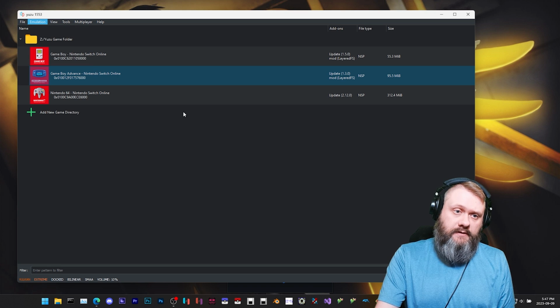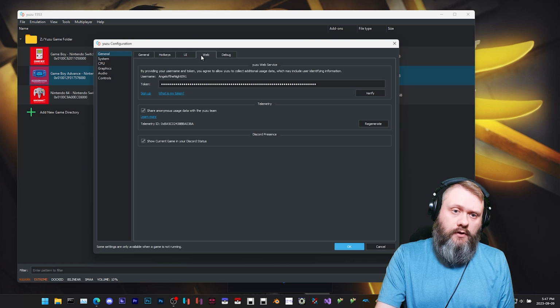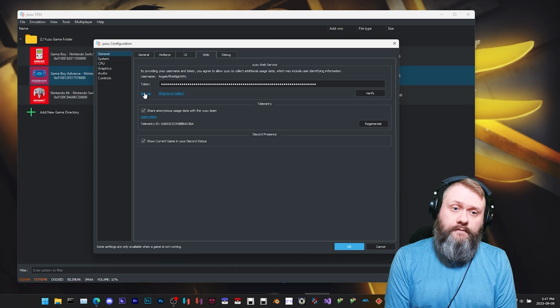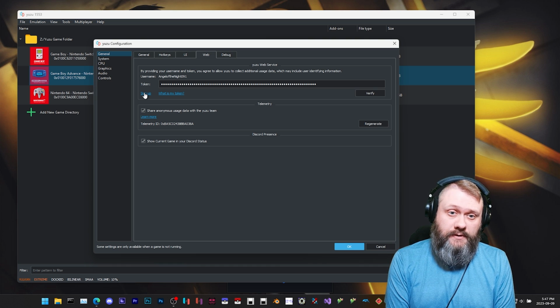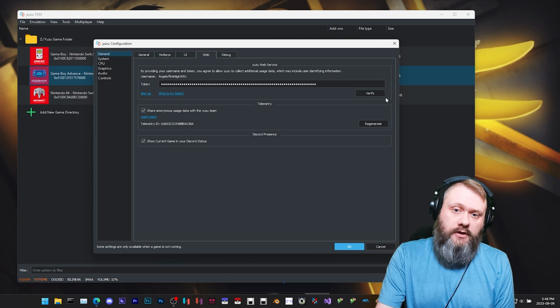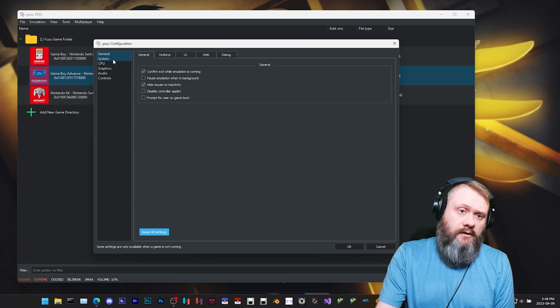Now, Yuzu is a little bit different. When you set up Yuzu, you have to go to the web tab, and you have to click sign up. Now, this is going to give you the ability to create an account for Yuzu. You have to do this, and after you've created an account on the website, there will be a token key. For obvious reasons, I'm not going to show you that process because I don't want to display my token. But once you've entered it in here, you have to click verify, and as you can see, the green check, we are gold.